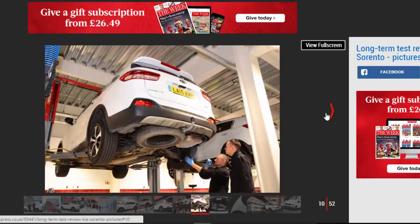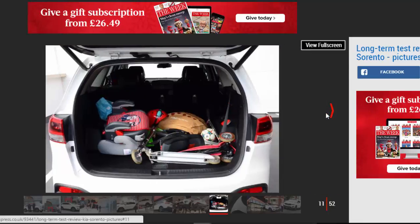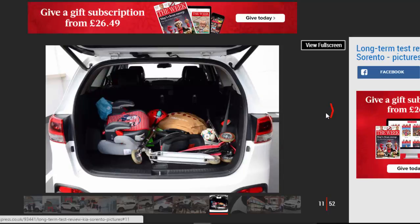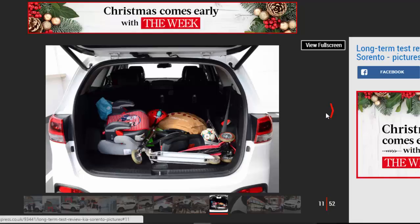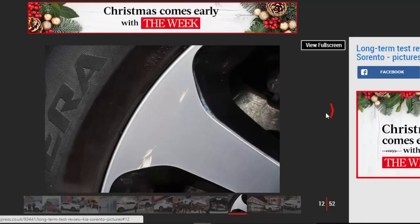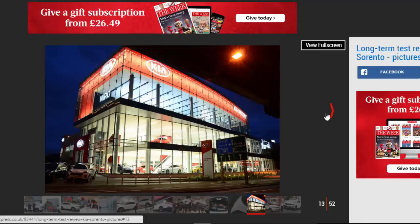As someone who has lived with the Sorento day in day out for 12 months, I've gained a real appreciation of its genuine quality and ability as an all-round family car. But Kia realizes there is more to attracting and keeping customers than great vehicles, and this new dealer is a big statement of intent that the upward trajectory of the product range will be matched by ongoing improvements in customer service. Sadly, though, our time with the Sorento is coming to an end. Over nearly 10,000 miles it's coped admirably with everything family life has thrown at it, and I wouldn't hesitate to recommend it to anyone looking for a great value 7-seat SUV. I can give it no higher praise than that.